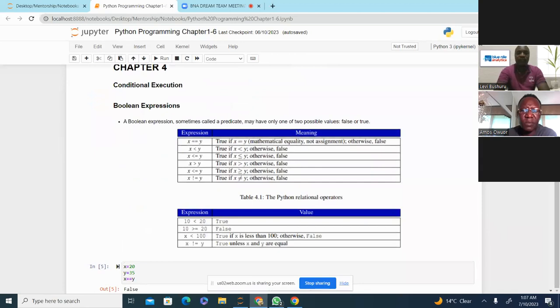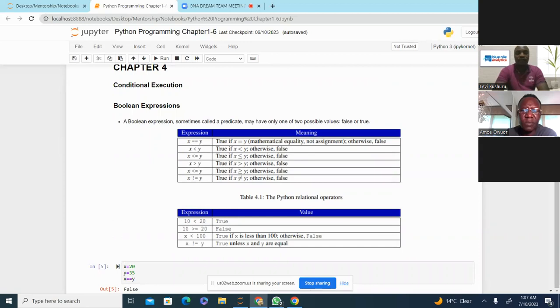So the first thing we'll start with is Boolean expression, and we'll start by defining what a Boolean expression is. A Boolean expression is sometimes called a predicate and may have only 1 or 2 possible values.